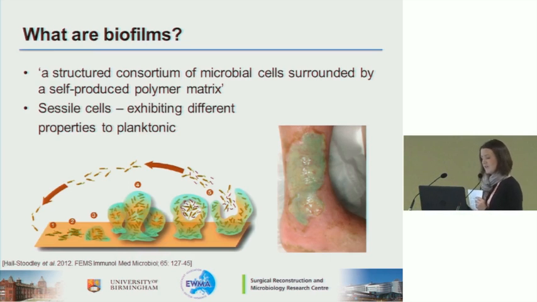And biofilms will grow on any sort of surface. It could be a natural tissue, it could be bone, it could be an artificial surface like a catheter. And they grow in different stages. From left to right, you've got cells attaching to the surface. They then become mature and they recruit other cells through quorum sensing. You get this big community. And then on the very right-hand side, the biofilm is mature and it disperses new cells that go off planktonically to find new sites to make a biofilm.